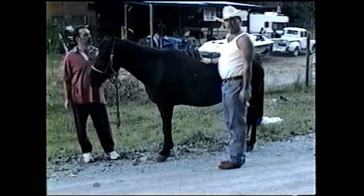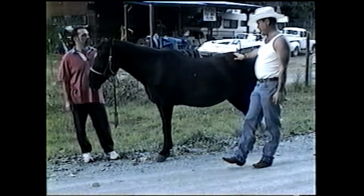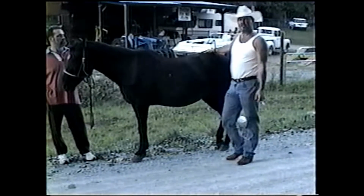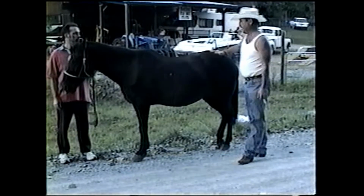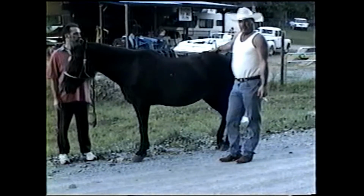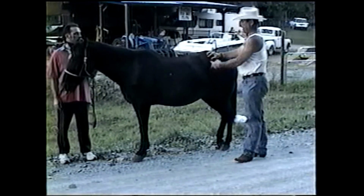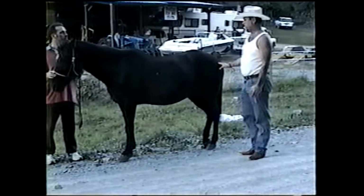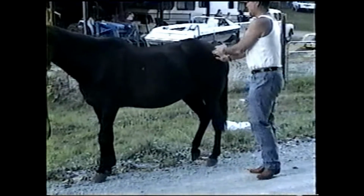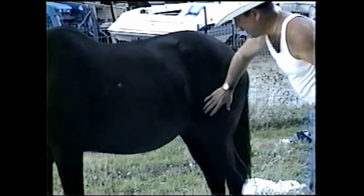Now, let's move it back to the rear leg. The rear leg is the most difficult one to adjust as far as the extremity goes, only because if she's firmly standing on the leg, and she's not in this case, standing on this leg, this whole leg can easily be adjusted. The leg can easily be adjusted by finding the point. Here's the ASIS. You can fire this one off, and then what we'll do is find the greater trochanter, which is way the heck back here. So we'll fire off that one, and then we'll come down to the stifle.